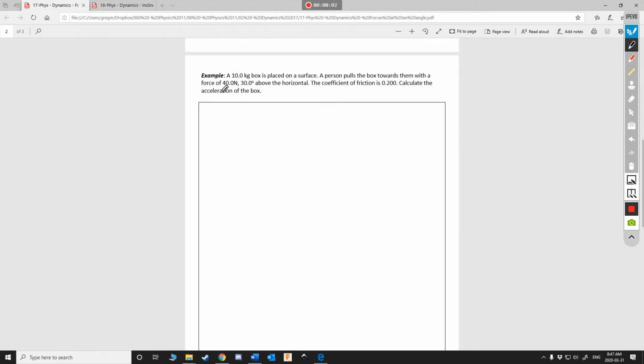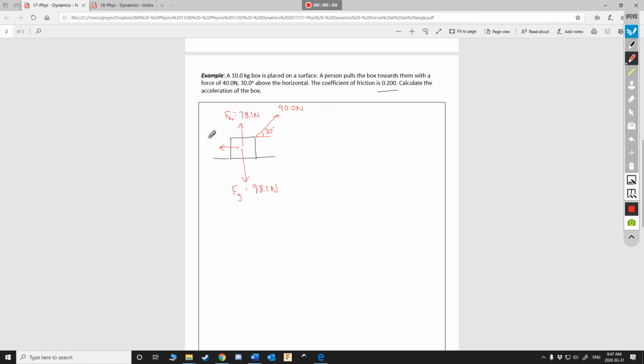Okay, so this is a continuation from the previous question, but now we have the added effect that there is friction. So if I redraw this picture again, there's our block. It's on some surface. We're pulling upwards with some force at 30 degrees. That's 40.0 newtons. We know force of gravity, Fg, well, we saw that last night as 98.1 newtons of force. We have normal force, Fn, is equal to 78.1 newtons.